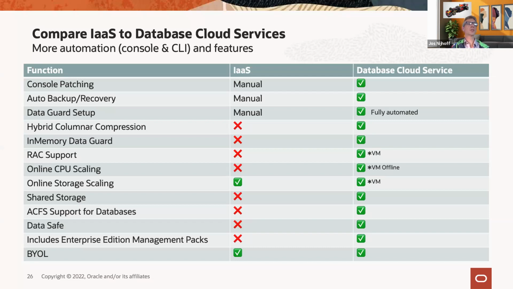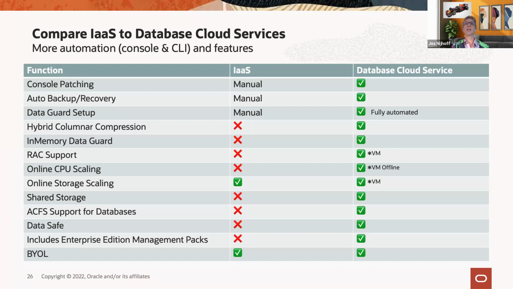But if you still want to use the command line interface, it's still the same old database you were used to, on a virtual machine or on a native Linux host, a bare metal host. You can log in as the Oracle user, you can log in as the grid user for Grid Infrastructure if you're running a RAC cluster.